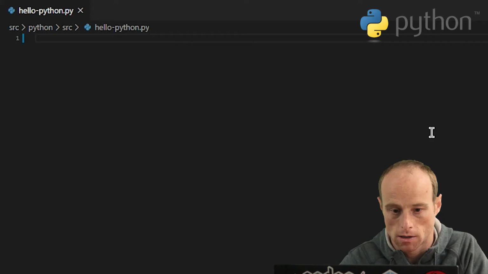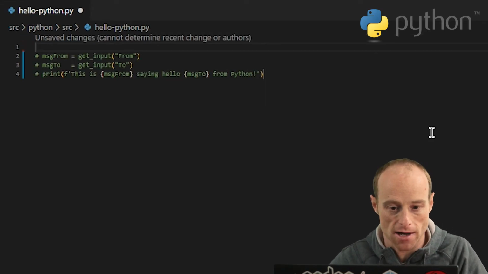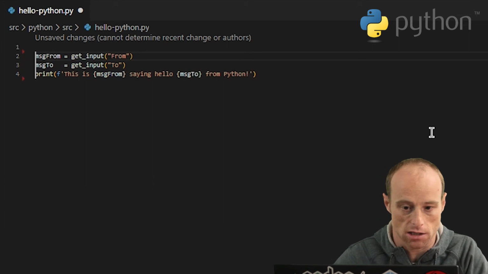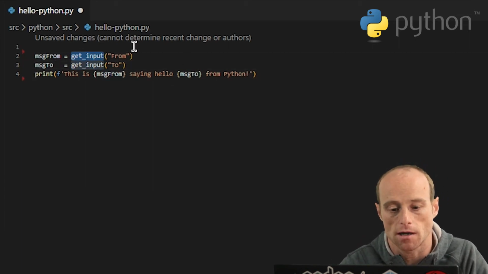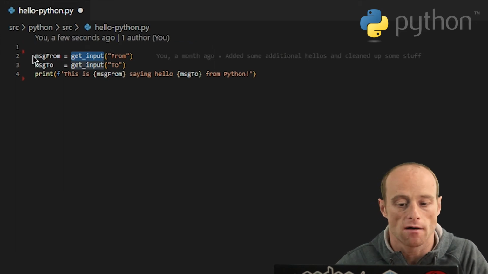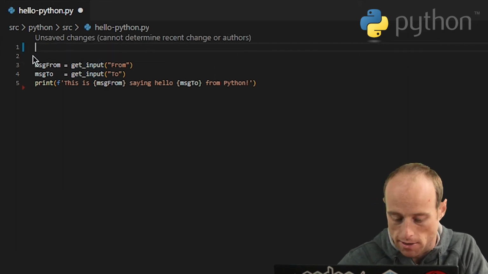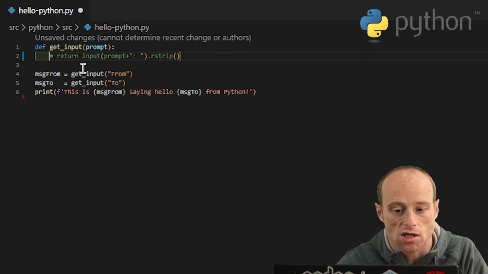Why not? Watch out, it's a snake, it's a Python. No, it's actually not a snake, it's a language, and it's a beginner-friendly language at that. We're gonna call a function called getInput that we're gonna create, and we're gonna pass it the string from. So let's go ahead and create that. All right, definition, getInput, taking the prompt.